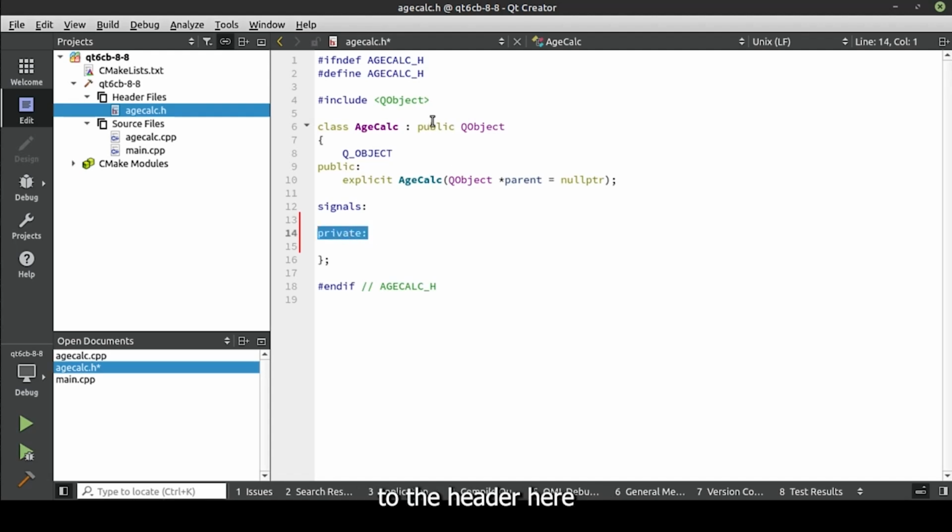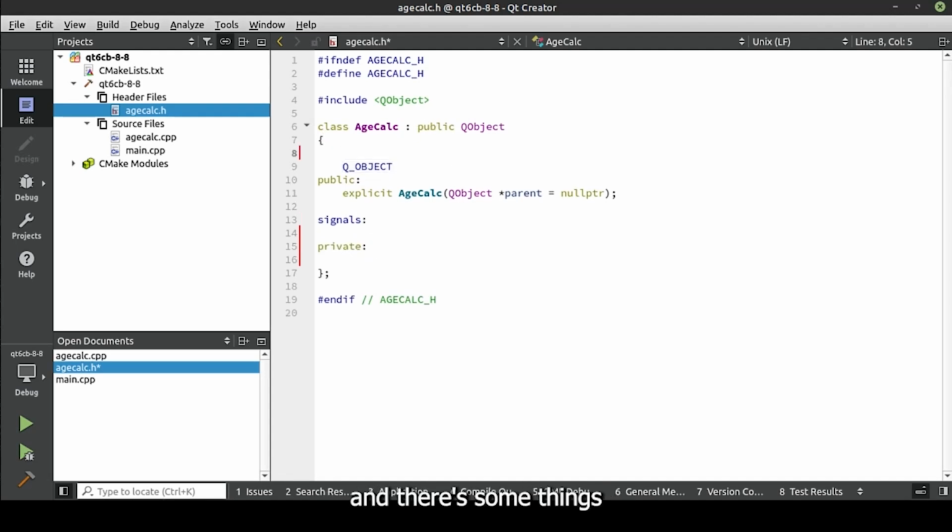So I'm going to flip over to the header here, and there's some things I want to do right off the bat. I'm going to add a private section. We haven't really talked about the private section a whole lot. You can either define it manually or you can do it up here, because up here is, well, private. If you haven't defined what it is, it's just private by default. I personally tend to put the private stuff at the very bottom. It doesn't really matter which way you do it, just whatever works for you, to be honest.